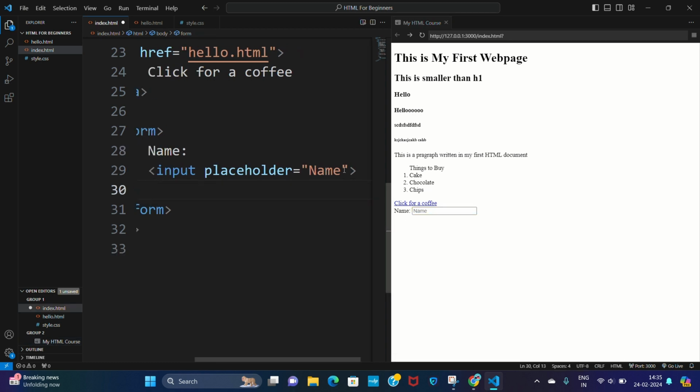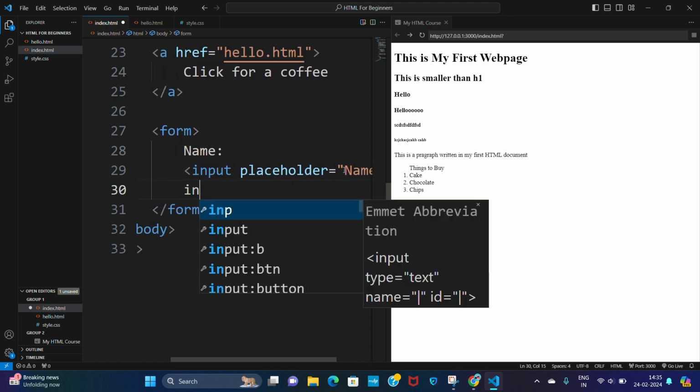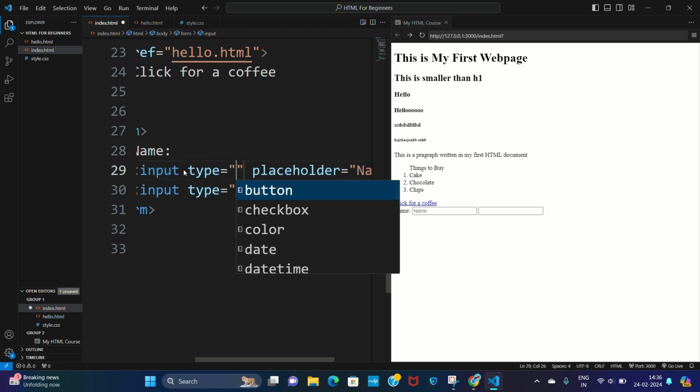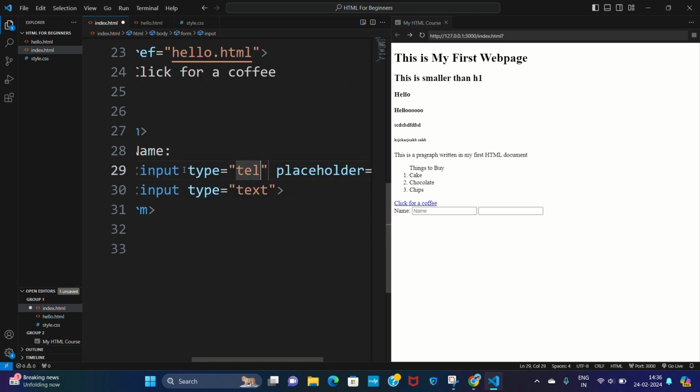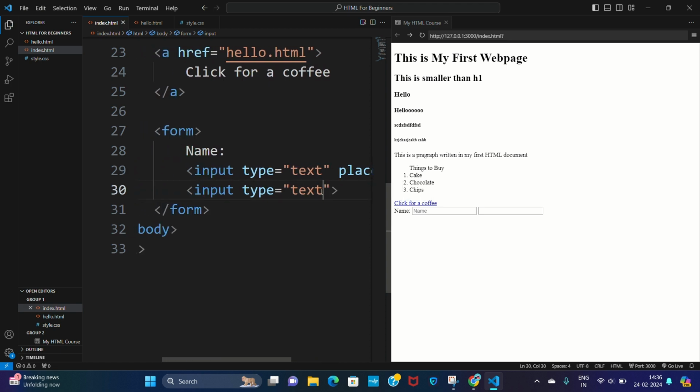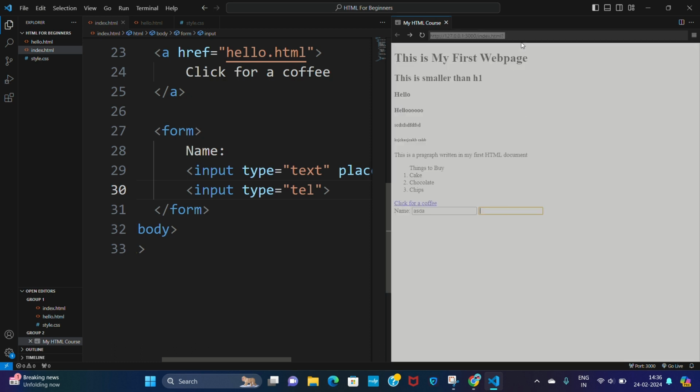Then inputs are of various types. See here, this is type text. Let's make this also text here. Now we have this tel for telephone. And this is for the phone numbers, tel.